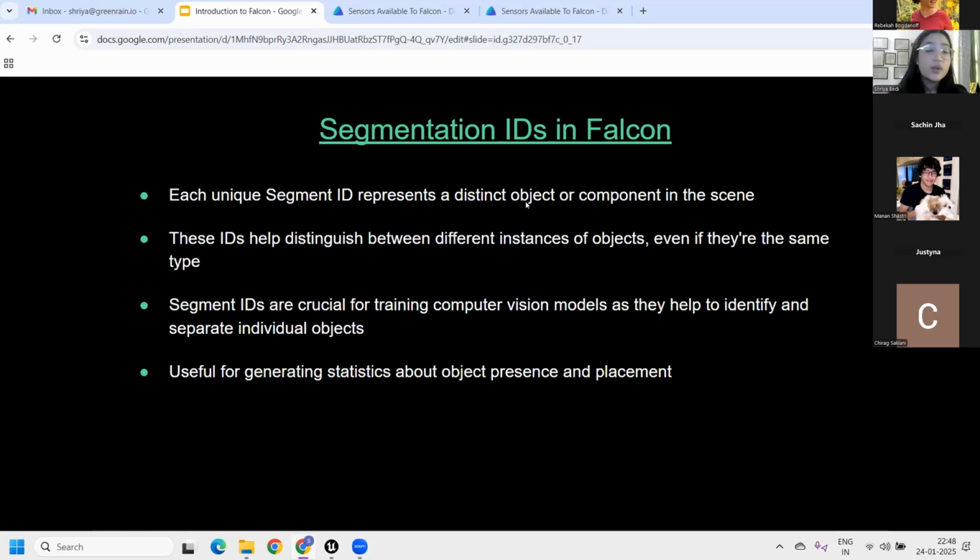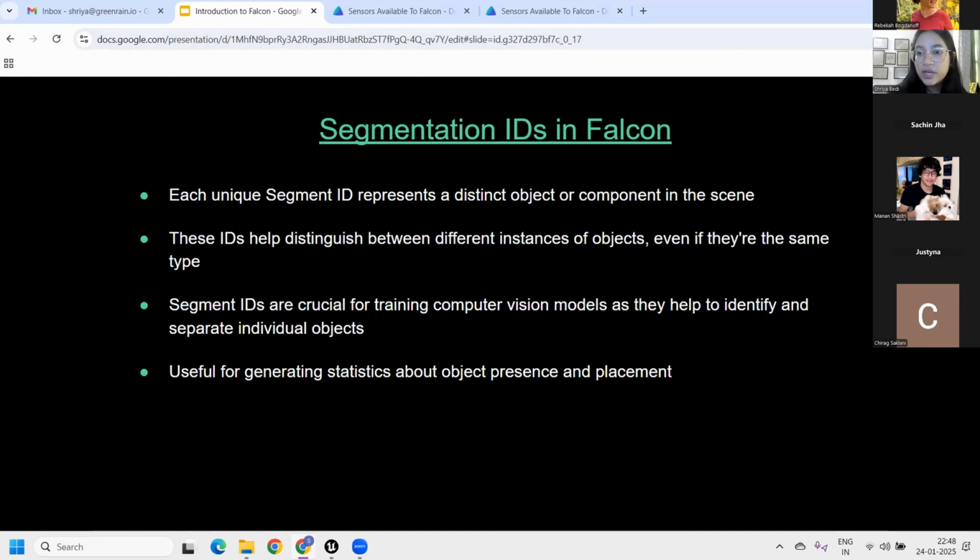In case you're wondering why we do all of this, in real life, if you ever wanted to train a computer vision model and you had to give it data, for the model to understand and segregate between the different kinds of data, the segmentation IDs are extremely important to separate the individual objects. And if you wanted to generate any sort of statistics about object presence and placement, you could also do that through segmentation.